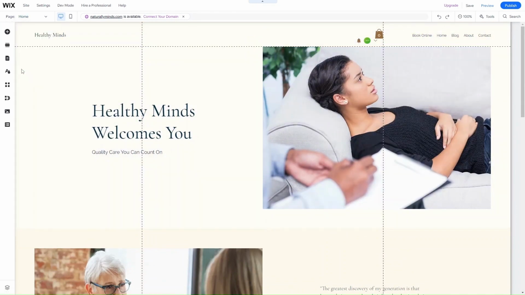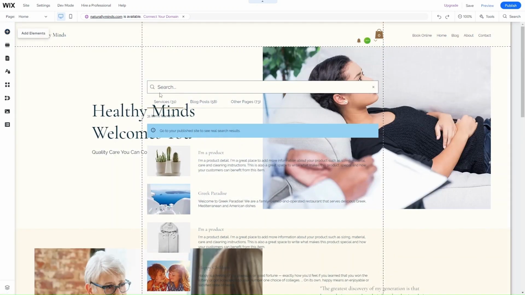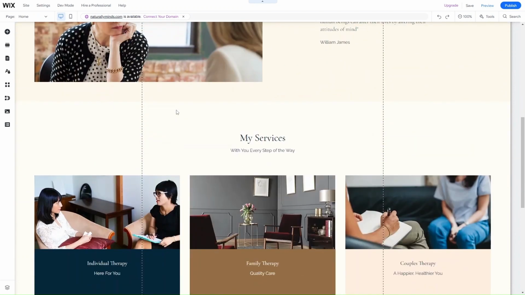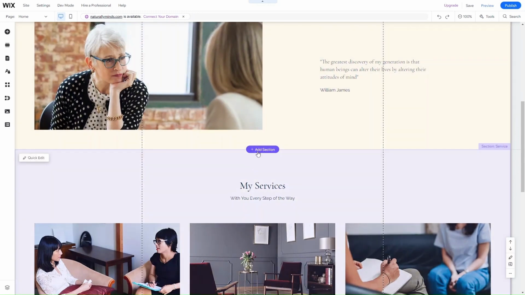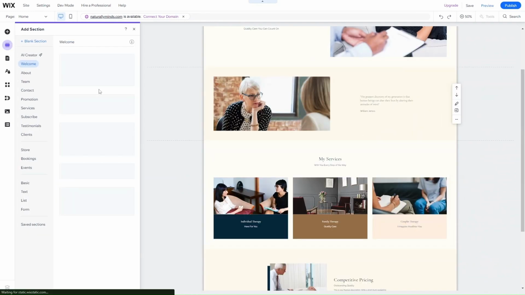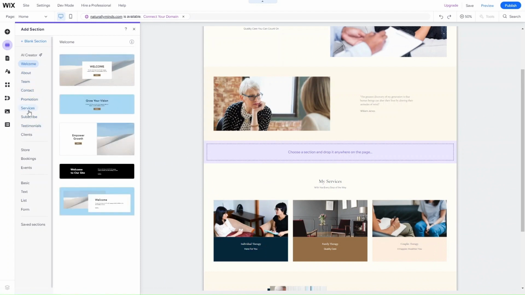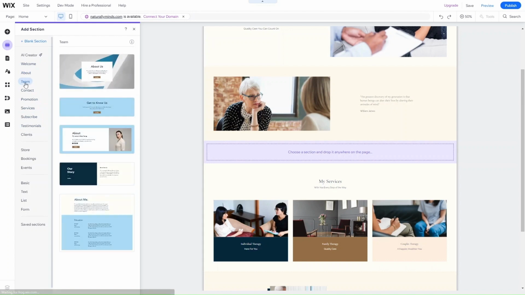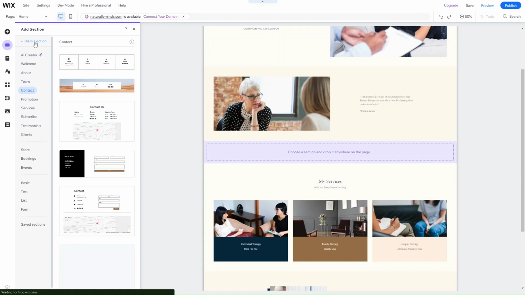Now, when it comes to editing this website, again, it's not going to take any kind of coding knowledge or background to create a new page or a new section. For example, Wix have all these pre-designed sections. So if you click on add section in between these two sections here, you can see that we can actually add new sections that are already pre-designed. There's different types of sections if you want to have an about section, a team section, a contact section, etc.